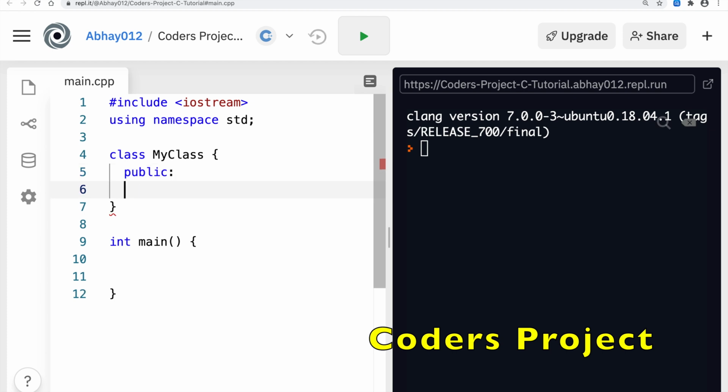And now let me take an attribute, let me take it as an integer variable. Integer, I'll take it as x. And now let me take a string.